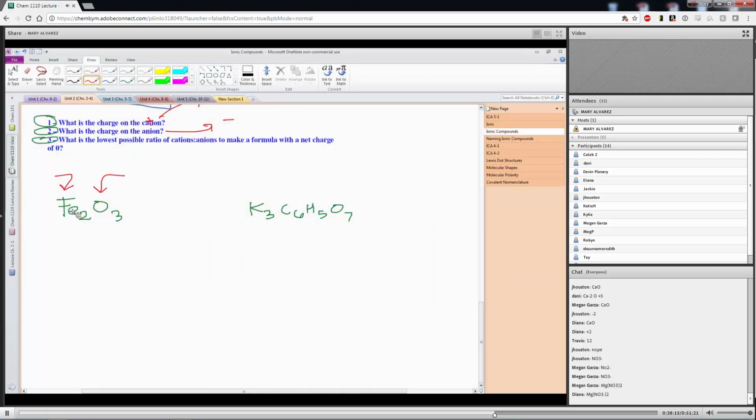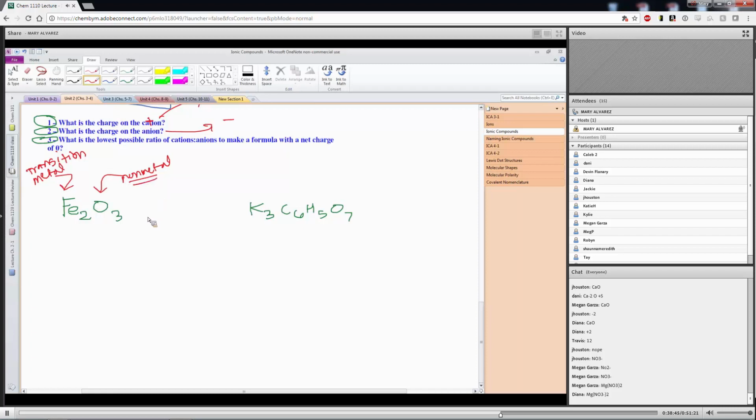And we can look at this and say, by the way, that's a terrible F. It looks like a T with a cross. We can look at this and say, hey, this is an ionic compound. I know, because it's a metal and a nonmetal. But this is crazy. This is a transition metal. I don't know anything about transition metals. Well, you do know something about oxygen.